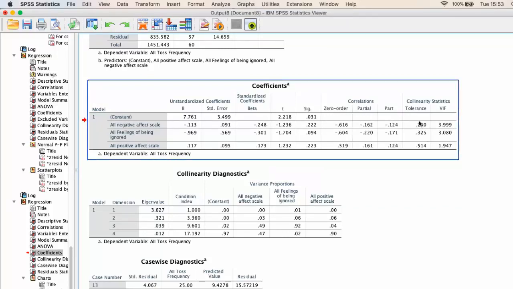I would just report the tolerance, and I would say something here like, these were kind of low. The tolerances are low. You want them to be closer to like 0.7. So you could say something like, according to the coefficients table, the variables were not very tolerant to multicollinearity, with tolerance levels being below 0.514 for each of the variables. You can mention each of these, whatever you're comfortable with, but you only mention one of these, and you just say tolerant or not.